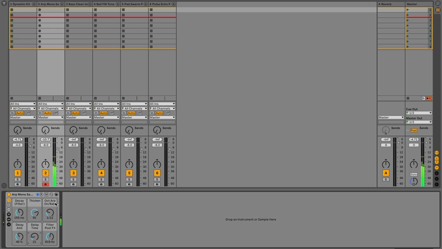And between the delay time and the arpeggiator time, you can find some cool rhythms. And I tried to make these knobs just sort of beg to be played with and automated, so you can have this. You get the idea. And let's open this up.